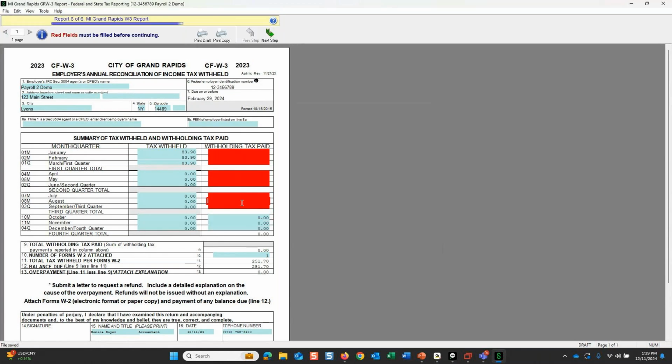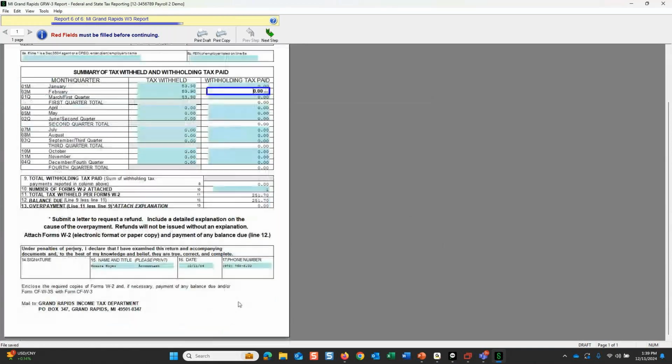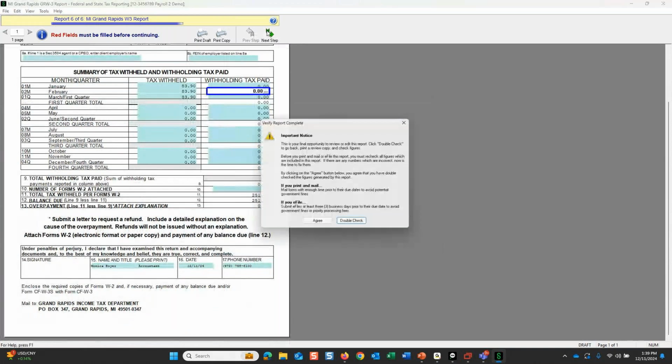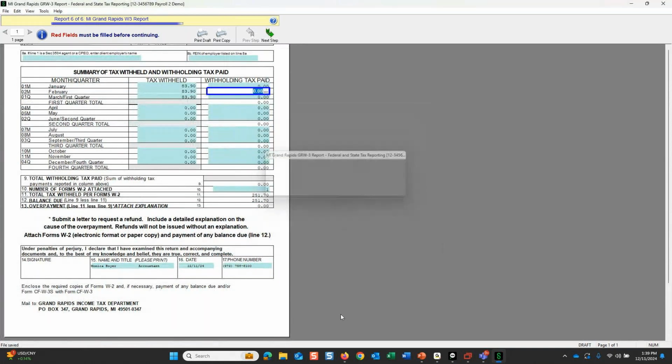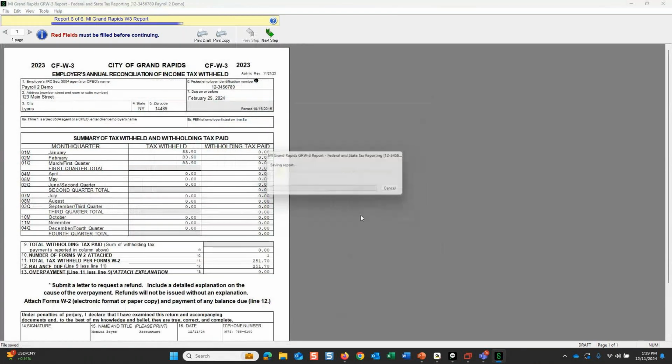But you'll see that you would have to fill this out. You should have this information in there if you've had a full payroll year. Then this information will flow through. Okay, so you fill out anything in red that may not have come over from Sage, and then you move on and you can agree to that. And I'm going to say, no, I don't want to print it right now.